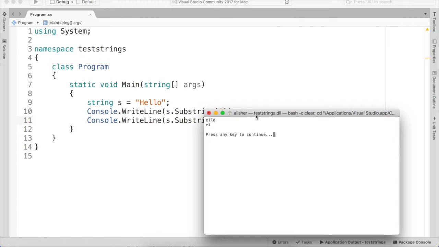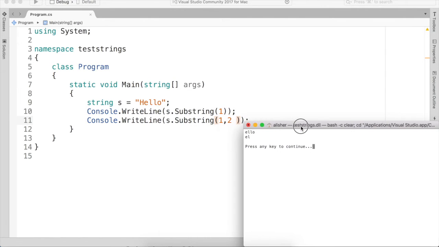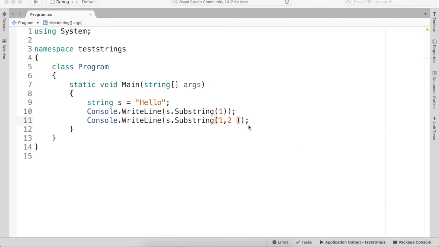As you can see, the first function cuts the part of the string starting with this position. Whatever position you pass, in this case position 1 is not H but E, because positions in strings start with 0. And the second call says start with position 1 and cut only 2 characters of it. Does it pick any random 2 characters or actually number 2? So starting with number 1, 2 characters. Not random, it just cuts the first 2 characters.